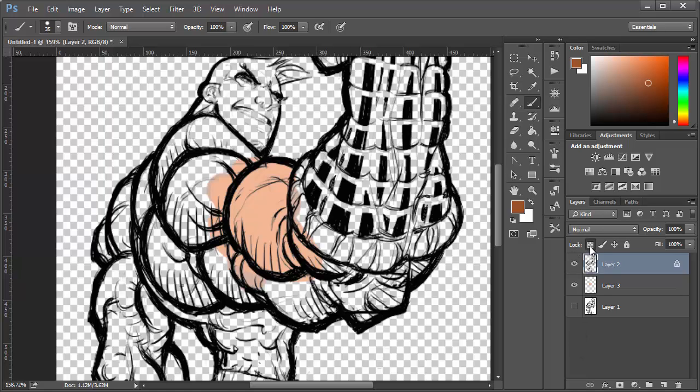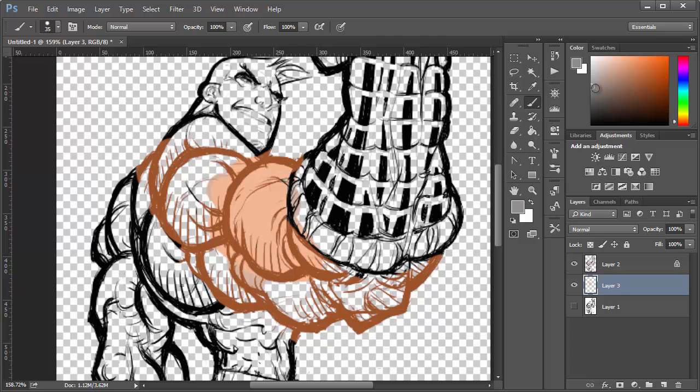And when I lock the transparency of the line layer, now what I can do is color right on the line layer, and it will completely ignore all pixels except ones that already have some color in them. Isn't that fantastic?